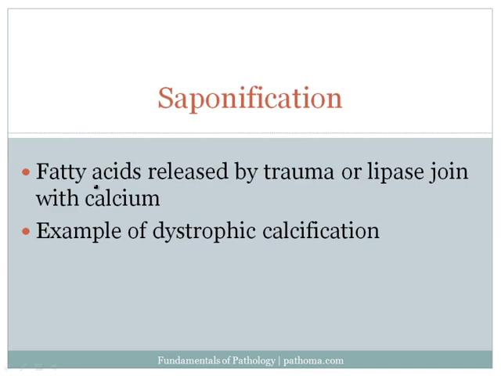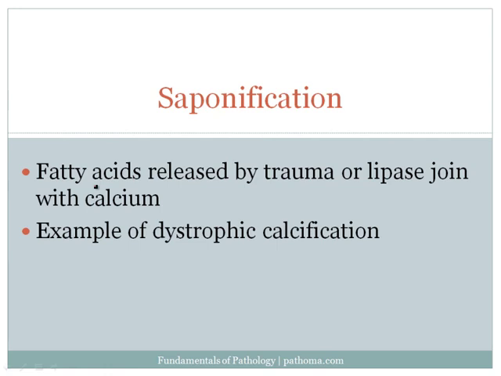Saponification, high-yield term and concept, I've already mentioned it. When fat is damaged, fatty acids are released, whether that be by trauma or by lipase from pancreatitis, and that allows the fat to join with calcium, and that's called saponification. And if you are interested in sort of a side point, this is the way by which soap is made as well. So the consumer soap that we purchase is actually made by the similar process of saponification.